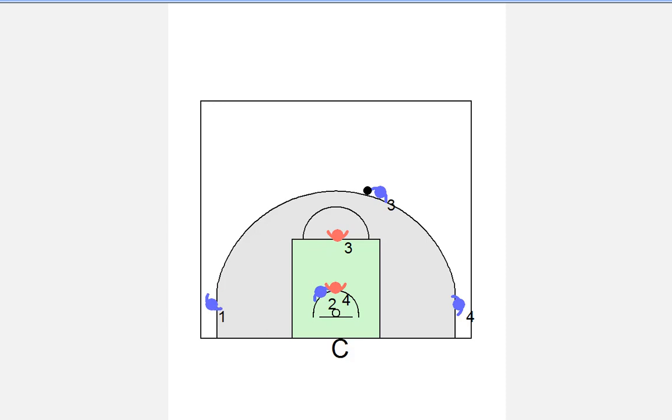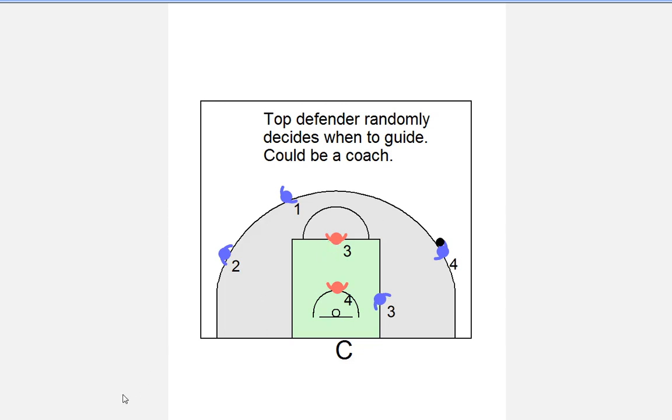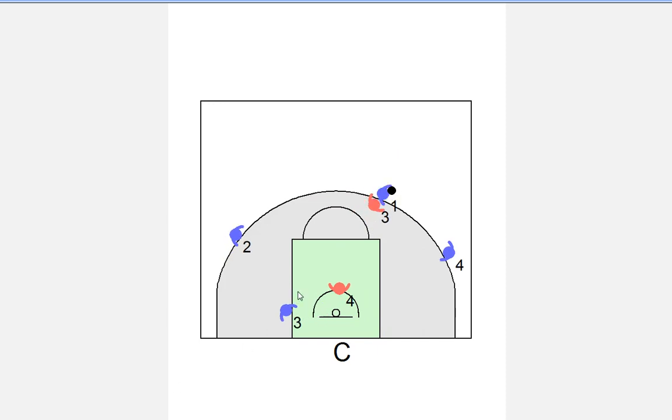So now the outside players are working on their pass-cut-fill. They're moving, they keep passing and moving, and then all of a sudden on a cue or when this player wants to, they're going to randomly guide the top player. And they give a guide—there's a cue for the one-second advantage—they attack. Here's the help defense. This player can pick up wherever they want. Now we're making a read, and there should be an advantage for the player. So we've loaded in another layer, and again we're starting to get more transferability of our skills.